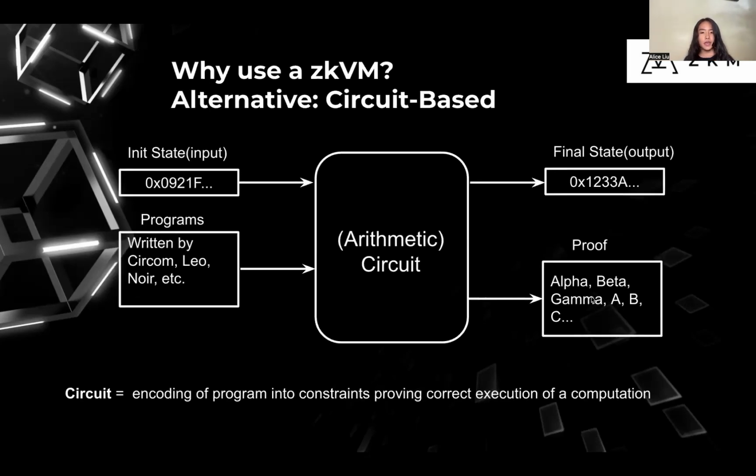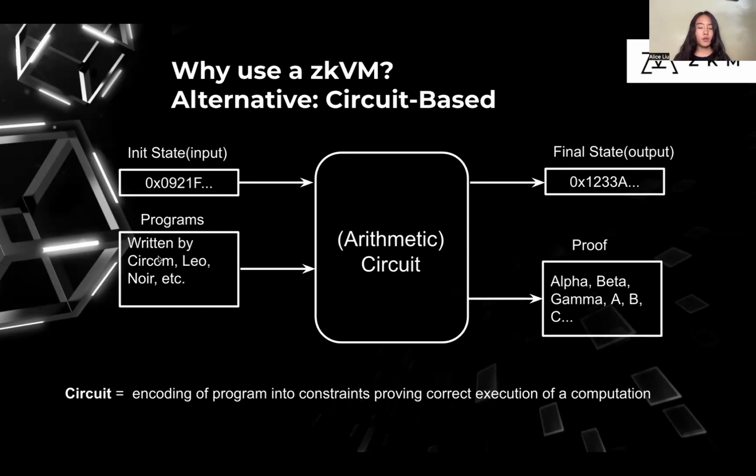Now, why would you use a zkVM? Well, the alternative is to write a ZK circuit. A circuit is an encoding of a program into what are called constraints that prove the correct execution of a computation. And in a circuit, there is an input and a program that's written in a specialized language for ZK applications. For example, you may have heard of Circom or Noir or Leo. Those programs need to be written in those specialized languages.